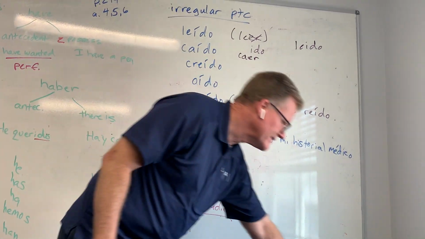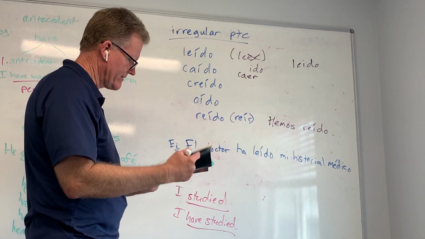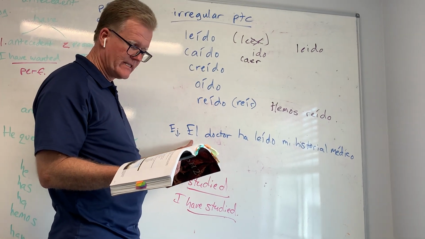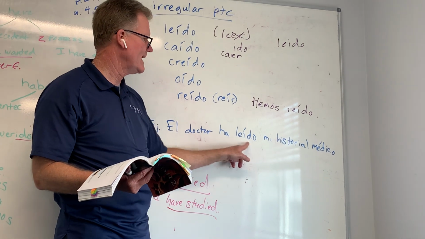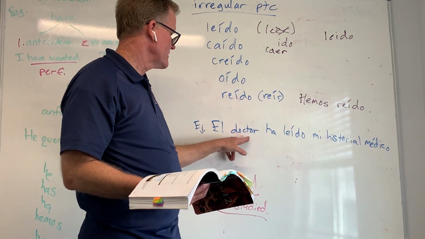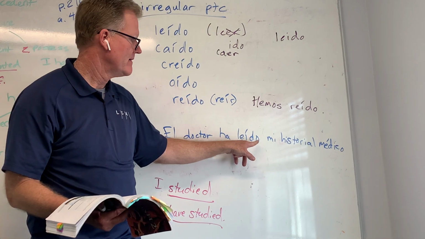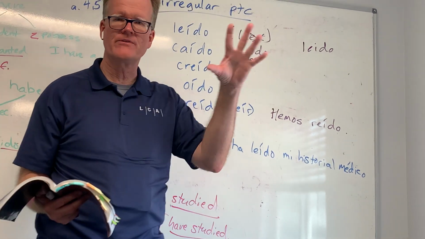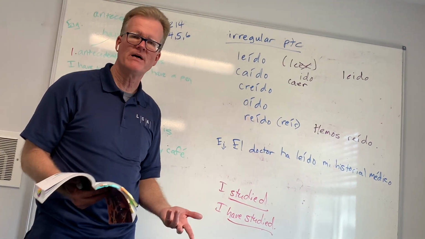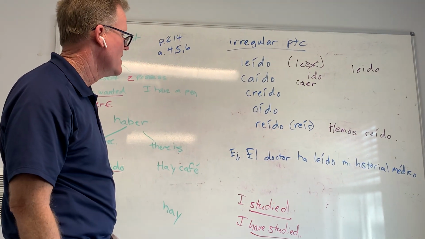I think this is activity 6 in your homework. No, it's activity 5 in your homework. Okay, this is the sentence from the modelo. It says, el doctor ha leído mi historial médico. That means the doctor has read my medical history. So all the different things in the past, he gets the records from the previous doctor. He's your new doctor, so he reads up on you, and so he knows all your past history. So there it is, el doctor ha leído.